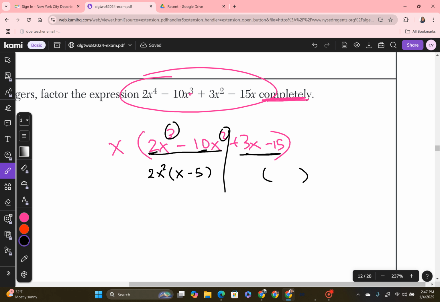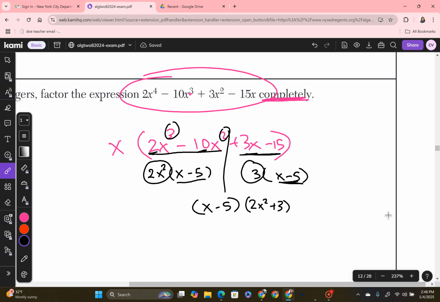I do the same thing on this side. What's common here? I can even cheat a little bit, right? I know x minus 5 has to go here. So what has to come out in the front? 3. So now the x minus 5s get pulled out once, x minus 5, and then everything else, which is the 2x squared and the 3, 2x squared plus 3, has to go in the other bubble.